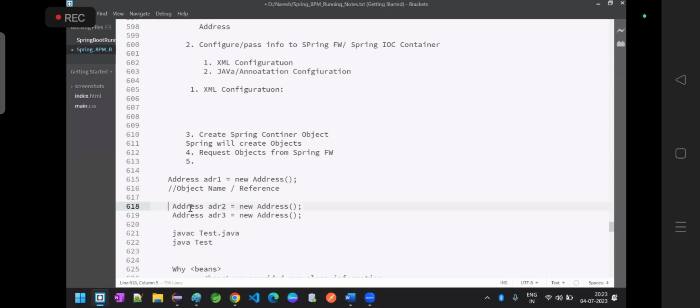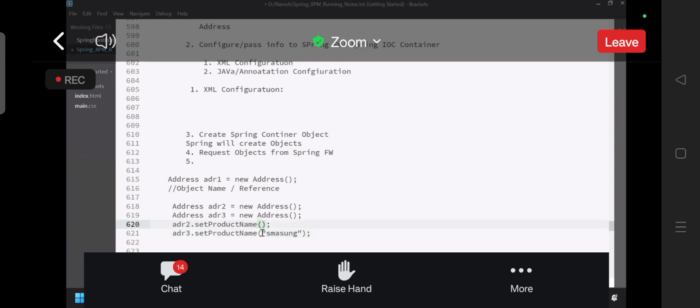So generally you will create multiple objects. So what you will do? Address 2.setProductName, you will give something like iPhone. Here you given something like iPhone details.